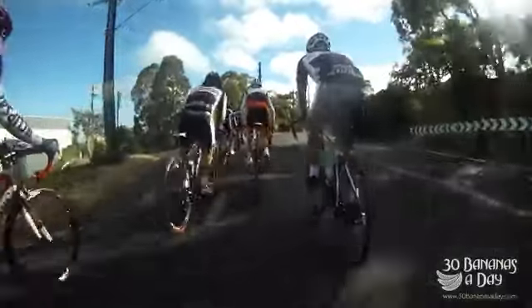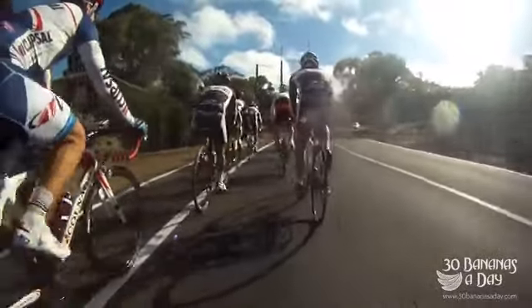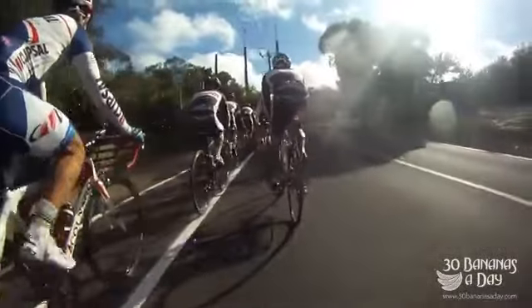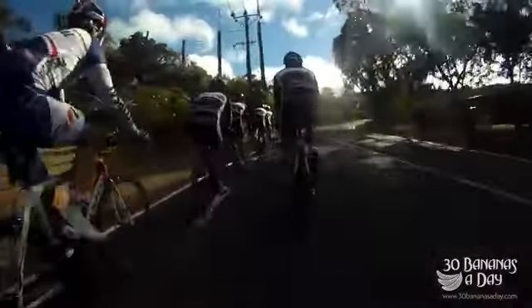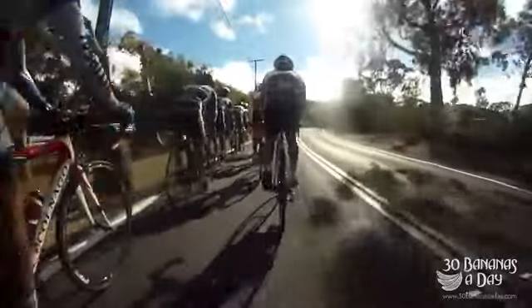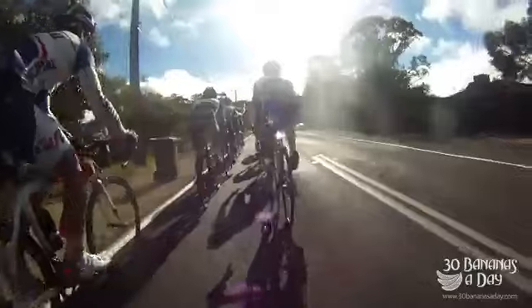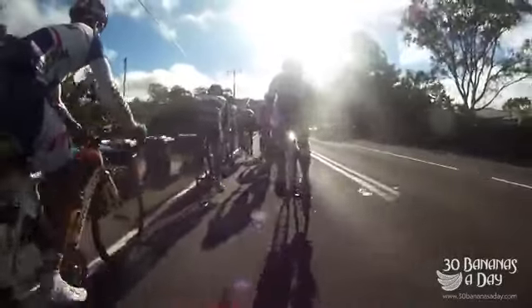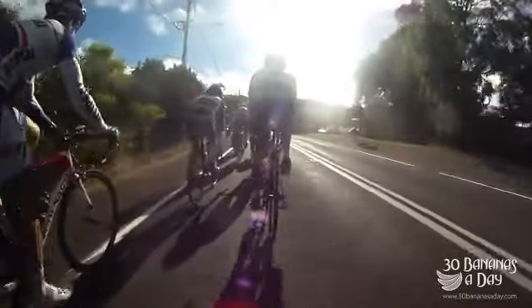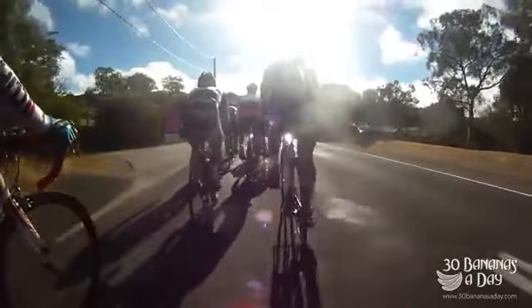You can see up there the guy out of the saddle — that's Alan Gill, very experienced rider. Pretty sure he went to the World Champs back in the 80s. My critique of his form: he pushes the big ring, the 53, all the time on the climbs. I would like to see him spin it more — he would get more power to the rear wheel. Right now he's torquing the cranks but not getting the power because his cadence is too slow. If Al had a power meter on his 9000 cranks he would be able to see what I mean.